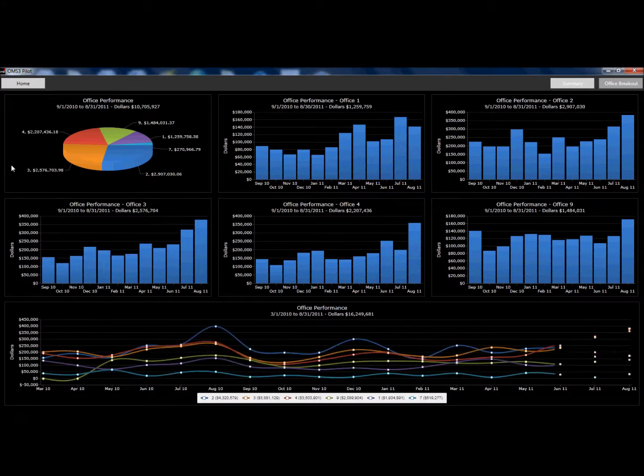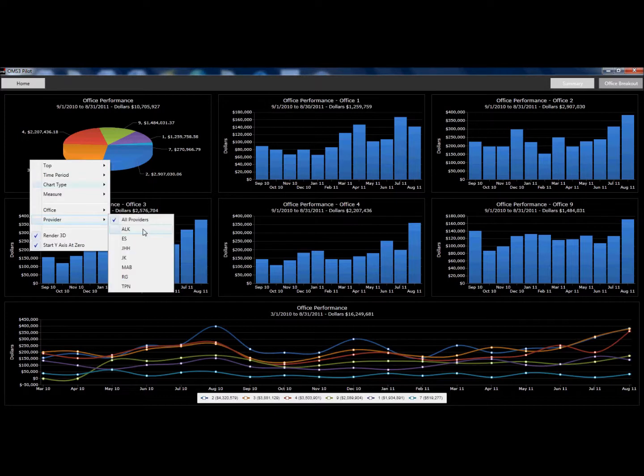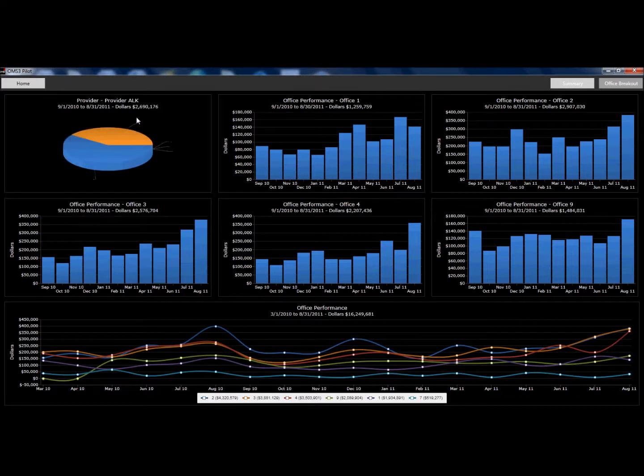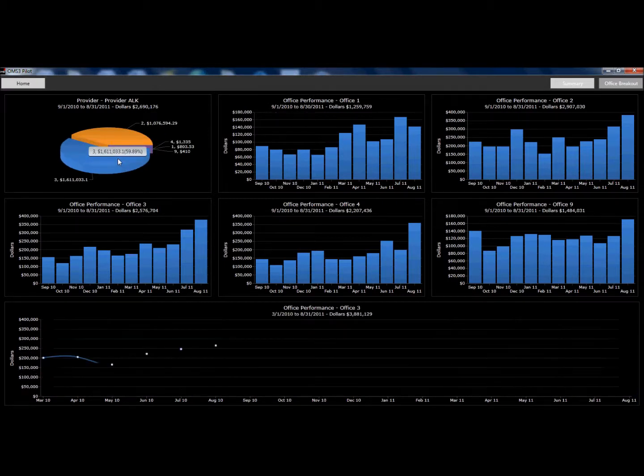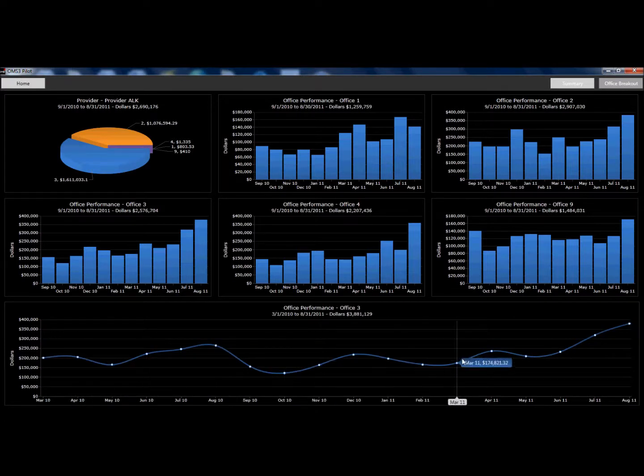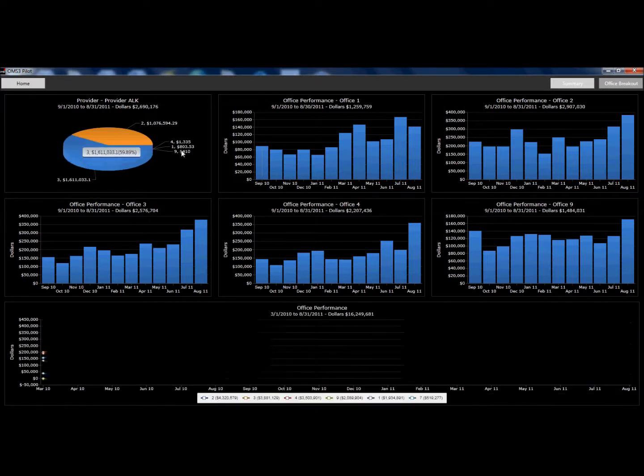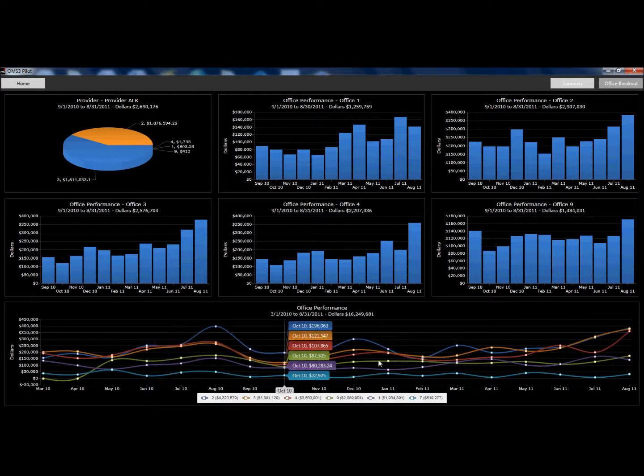But you can also trend in a particular office what provider is doing the most business in that office. So now I'm looking at my providers. I'm looking at the provider and his business in Office 3 and Office 2 predominantly. That provider produces 40% in Office 2 and 59% of his dollars are produced in Office 3. And now when you activate Office 3, you'll actually see the trending of the dollars produced by that provider. That, we have found, enables your providers to see themselves performing either by office because they know what office they're operating in, or by their workload itself, which you'll see more on the provider performance, which we're now going to segue into.